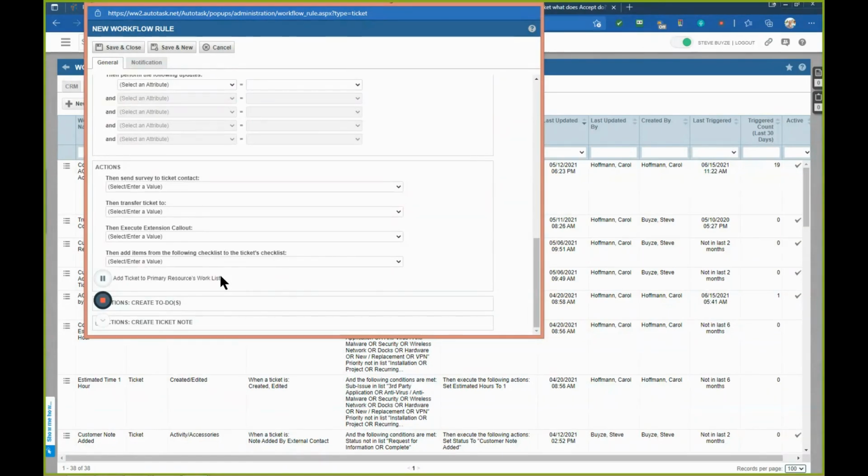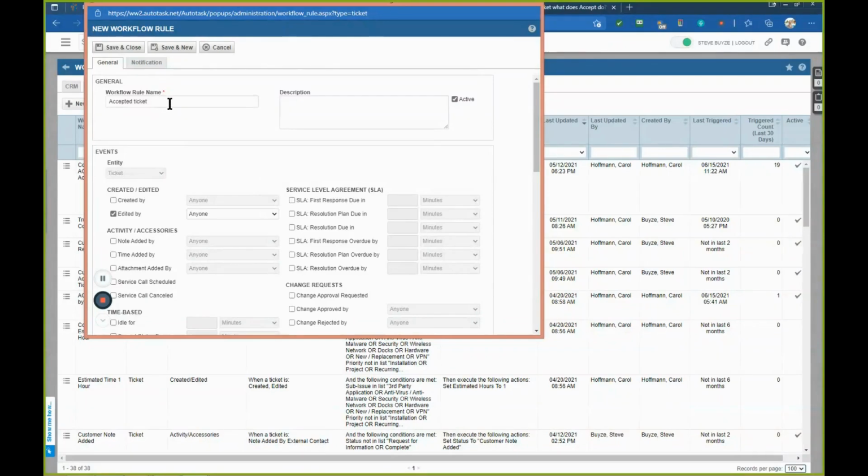Or you could fire a notification out of the speed code going to your support at email address, and it would add a note in the ticket with a timestamp saying that this is when you accepted the ticket. You could then run a report on it. That actually is the better way to go, the more I think about it. And then the last thing is to create a workflow rule that is probably titled accepted ticket added to work list. I hope this has been helpful.